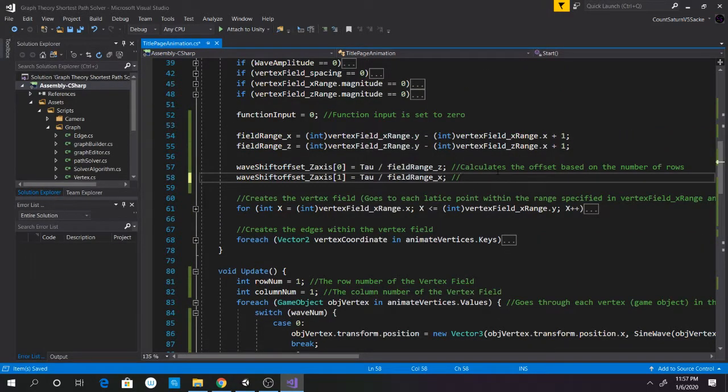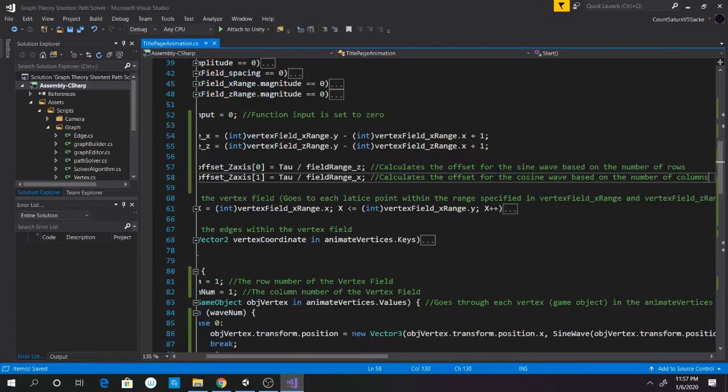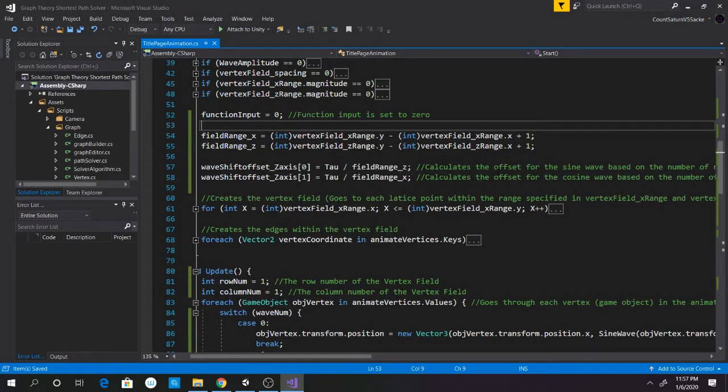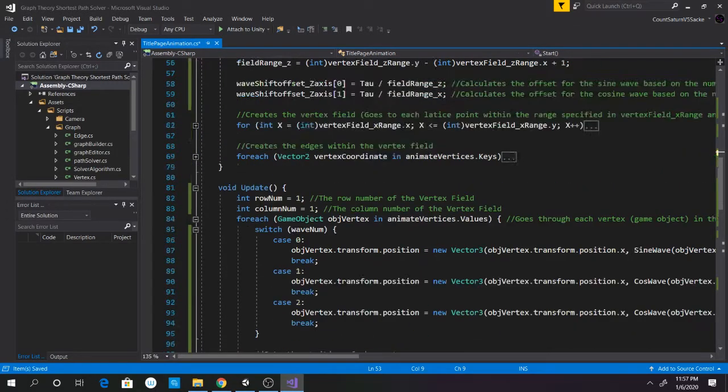So the twin sine wave calculates the offset for the cosine wave based on the number of columns. There we go. Then with that, we're going to want to generate a random integer from 0 to 3.